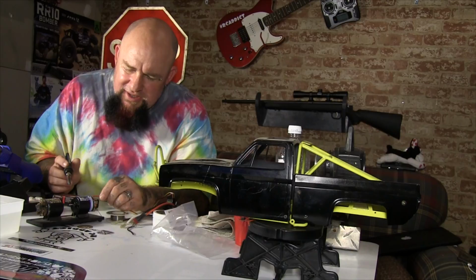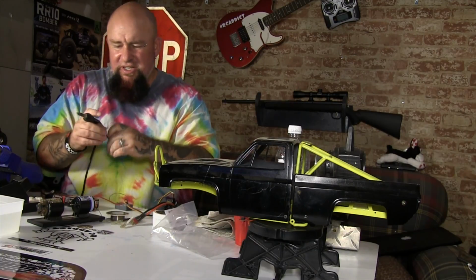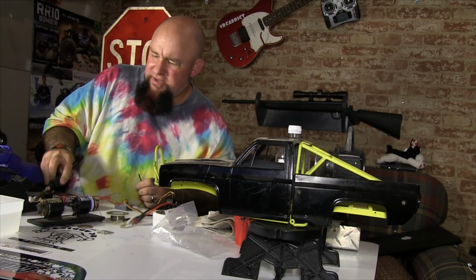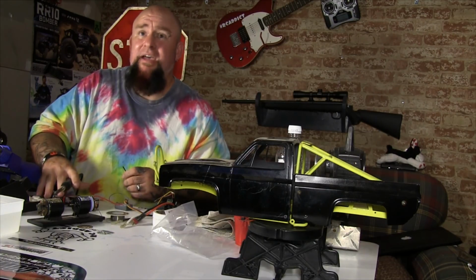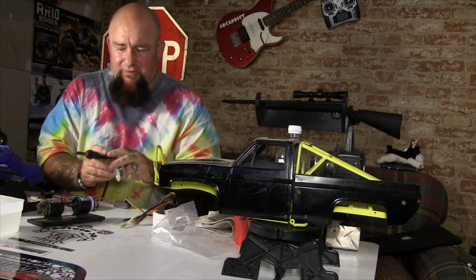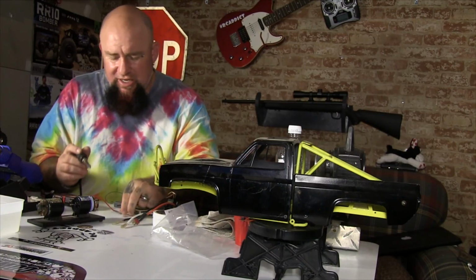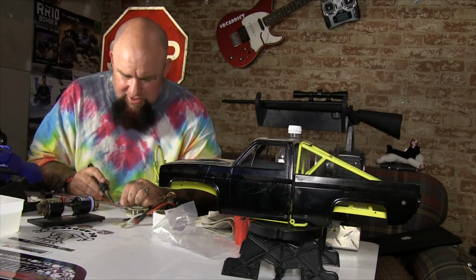Hold it there, let it set. Worst thing you can do is use a dirty soldering iron, then you'll get cold solder joints. I keep a wet towel in my base so I can continuously wipe and clean. Cold solder joints will do nothing but cause you issues later on down the road out in the field.